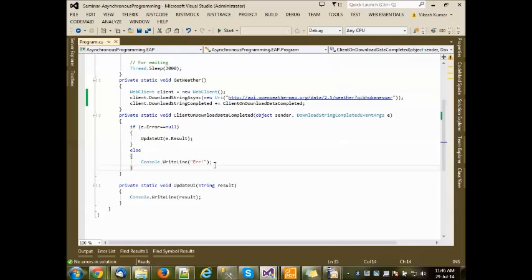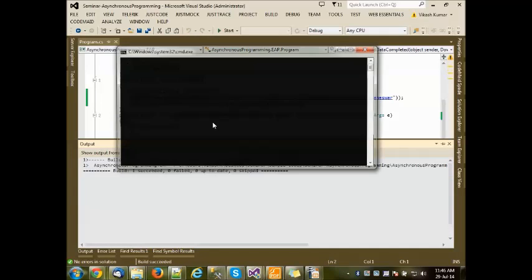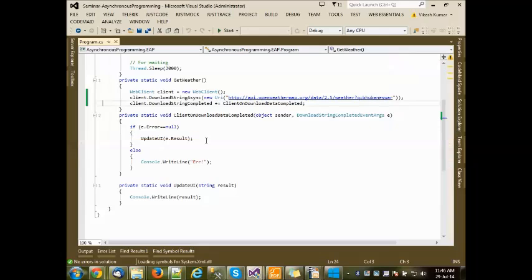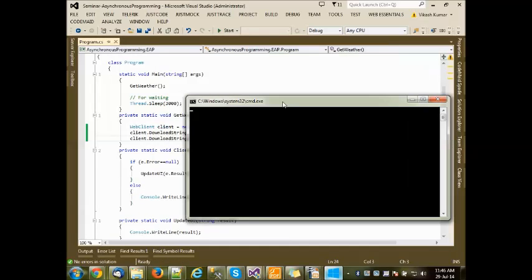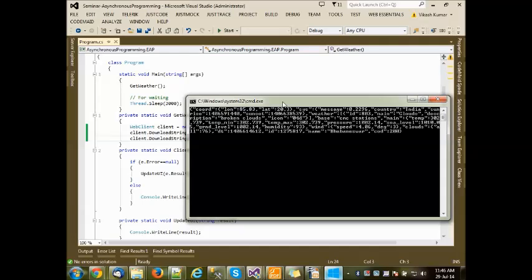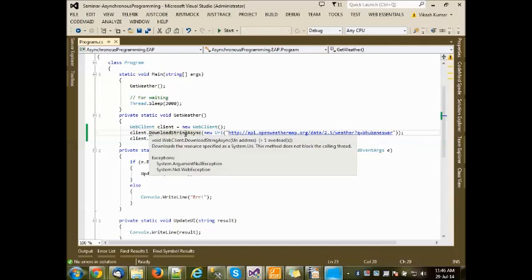That's so stupid. Oh, I am not having those dots. So I am getting the result, and this thing that I have shown you will come with the Add Web Reference. So these things will be pre-built there.